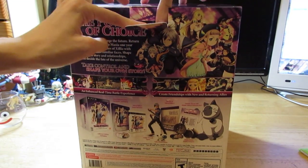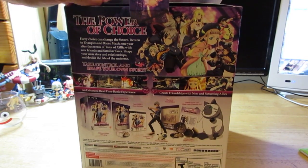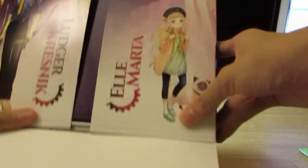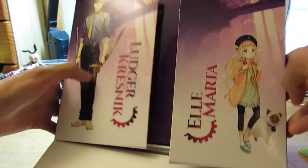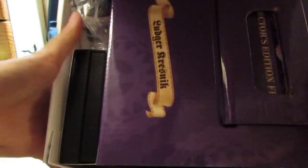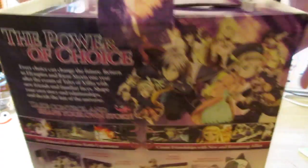And then the wings, they have characters. And look at the kitty! Cutest kitty. It's kind of funny. Oops. The kitty is waiting for me to get it out.